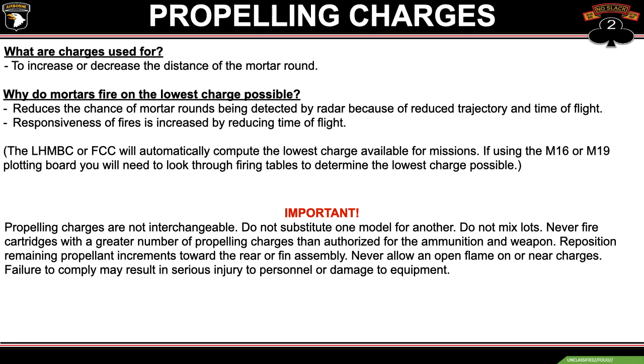So if you're using the LHMEC or FCC, it will automatically compute the lowest charge available for those missions. If you're using the M16 or M19 plotting boards, you'll need to look through the firing tables to determine the lowest charge possible. So important: propelling charges are not interchangeable. Do not substitute one model for another.